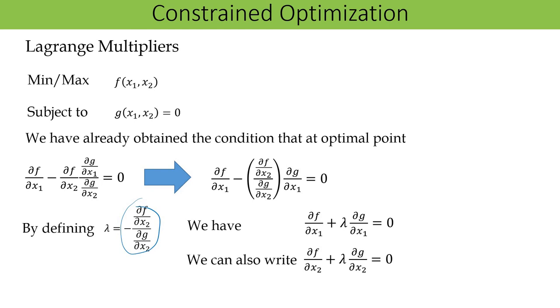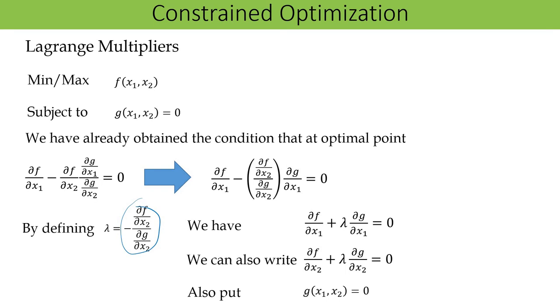Okay, so this is coming from the optimality criteria. In terms of x1, if I write del f by del x1 plus lambda del g by del x1 equal to 0, and in terms of x2, del f by del x2 plus lambda del g by del x2 is equal to 0. And whatever solution you are getting at that point, it must be on that particular equality constraint. So therefore g(x1, x2) should be equal to 0.